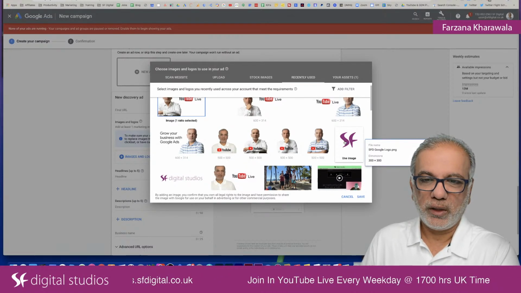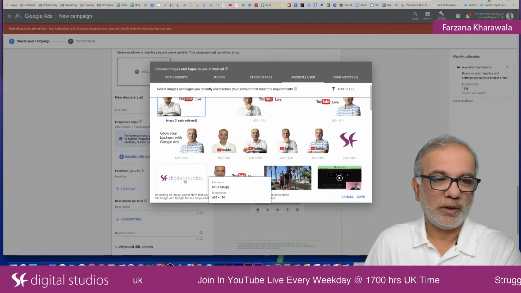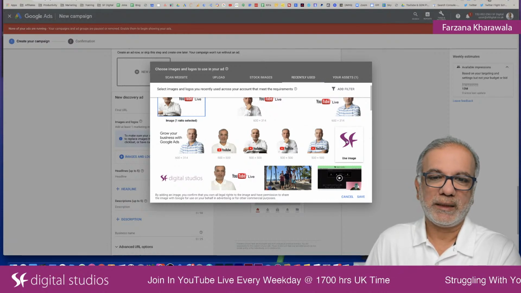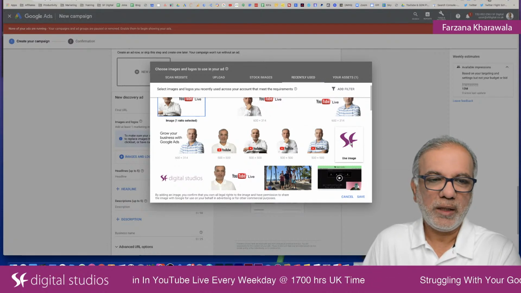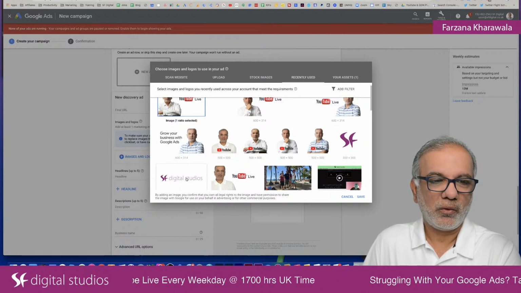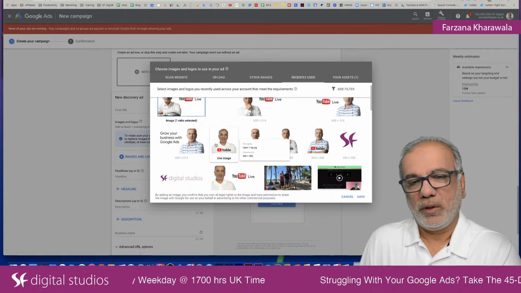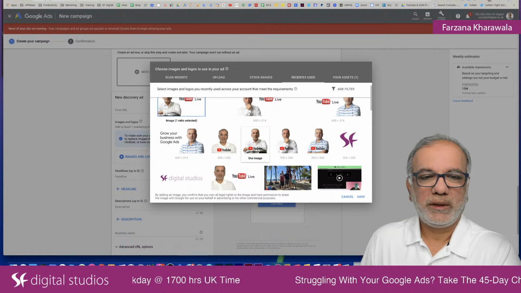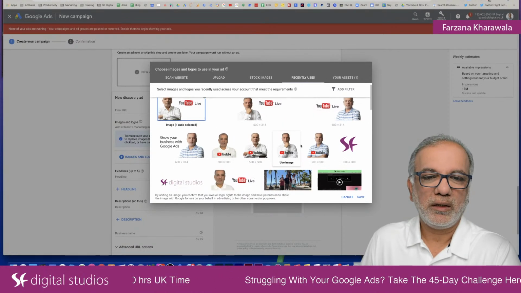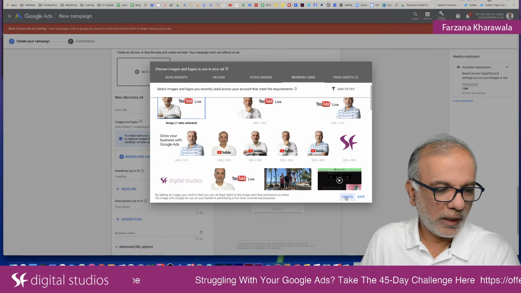And when it comes to my logo, you can see that I've given Google 2 logos. One is the square one, which is the 300 by 300. Now, because my logo is SF Digital Studios, it's quite long. All we are doing is now just giving them the SF, which fits in nicely as a square, and a 600 by 150 logo over here. So then what I do is upload different headshots to see which one or which pose is converting or getting clicked more. So give a variety of images to see what happens.